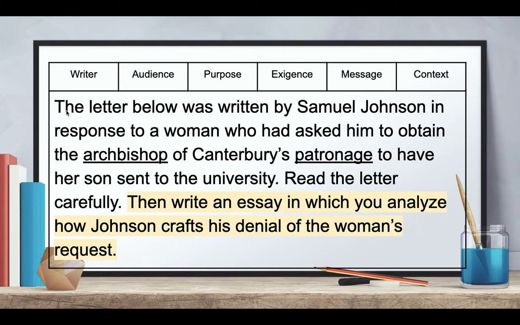So I'm going to have you guys pause the video now and just read the introduction here to yourself. And what you're going to be looking for in writing down your notes is the 6 elements here: writer, audience, purpose, exigence, message, and context. And many of these overlap a little bit. Sometimes the purpose is very similar to the exigence, or the message is very similar to the purpose. But the point here is to start picking apart the whole thing. So let me show you what I mean.